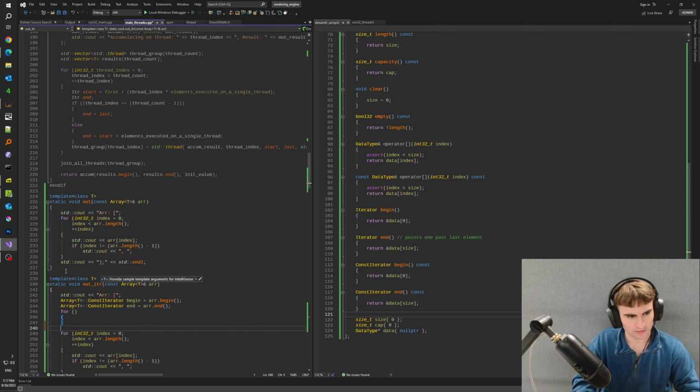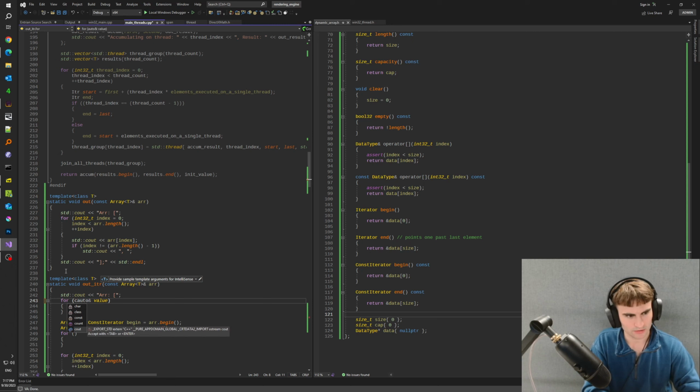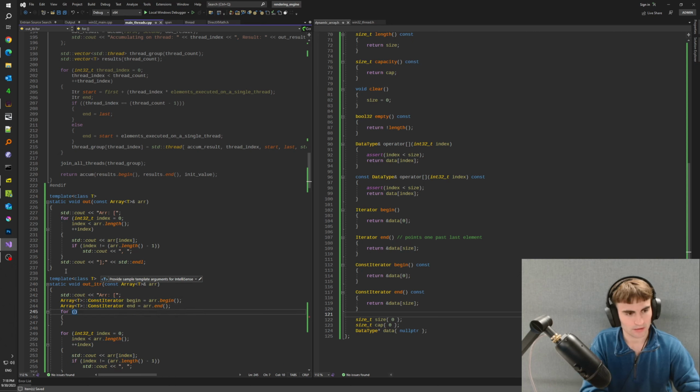And obviously I could have simplified that by just doing auto value. It's not really a value, but const auto entry in array. That will work exactly the same way, but I just want to be as explicit as I can.